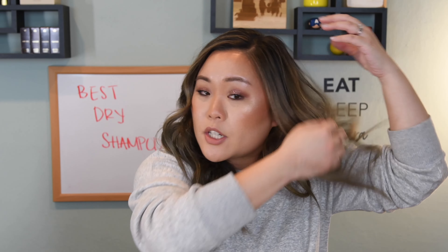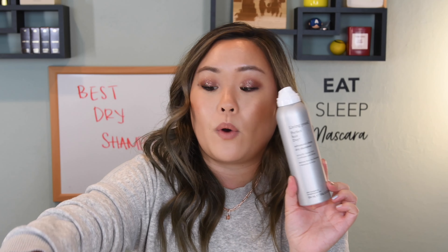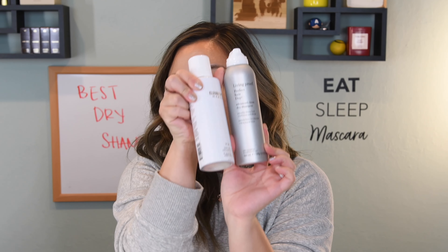One thing I really like about this dry shampoo is that it lasts a really long time in the canister. Even using it pretty regularly, it lasted about a month and a half to two months, which is incredible. A little goes a long way — you're not spraying a ton into your hair. You just hit the spots you need, muss it around, brush your hair, and your hair will look fantastic. This is probably the biggest winner and the one most similar to the Elizabeth and James gold standard.